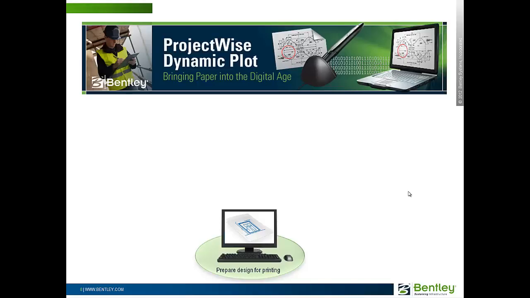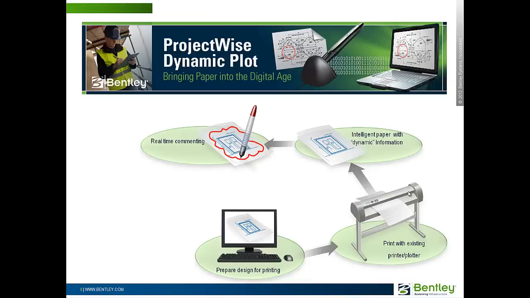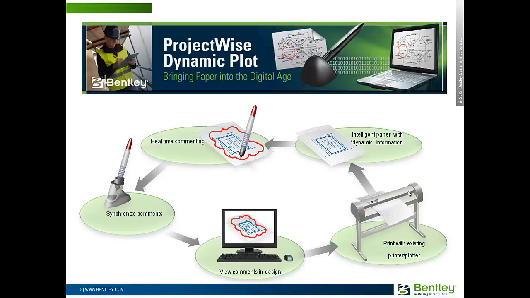How does this work? It's really very simple and easy. The power of ProjectWise Dynamic Plot actually starts before you ever plot a drawing. A dynamic layer will be added to a digital drawing or PDF so that when it is plotted to paper using ProjectWise Interplot, a unique dot matrix is added. It is used for identifying the plot source document in ProjectWise and to locate the position of the pen on the paper. So when someone marks up the dynamic paper copy with a digital pen, the markups are immediately captured in real time by the pen and stored for later synchronization with the original model content. Synchronization of the digital pen and its captured content is also easy — you just dock the pen and the digital markups are transferred to the PC and transformed into vectors before being synchronized and associated with the source data, so that all data is presented on screen in one place.